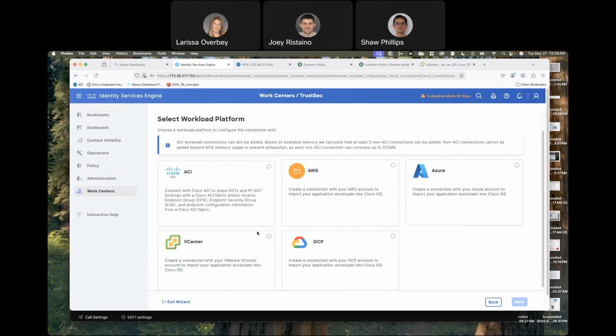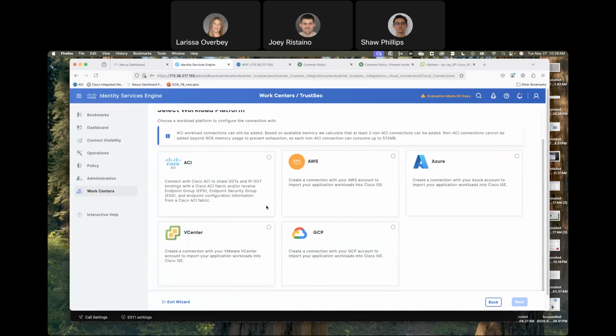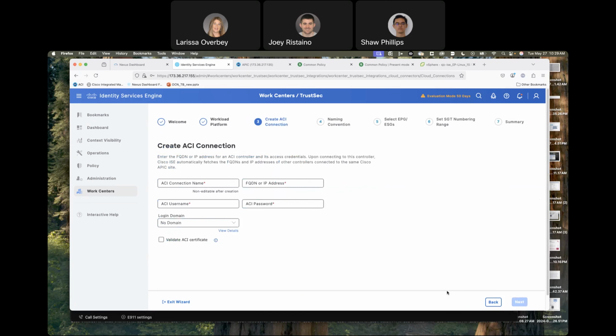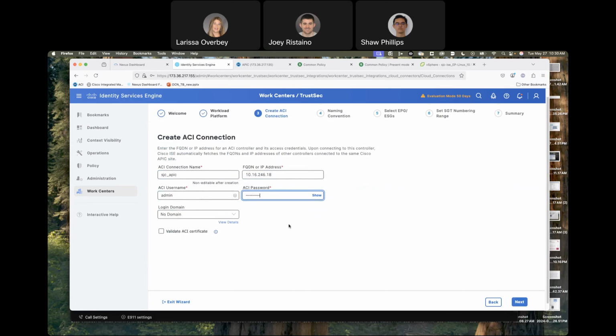These are the different integrations that ICE has. We're going to be doing the ACI integration. We just put in the IP address and the name for APIC, as well as the credentials.